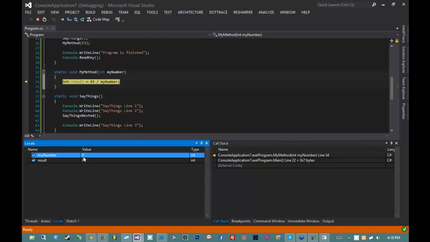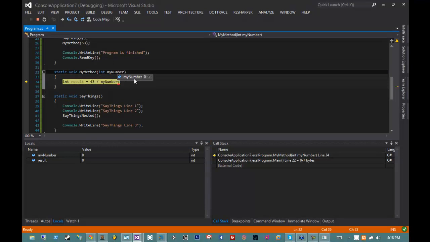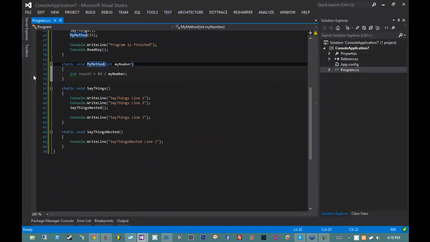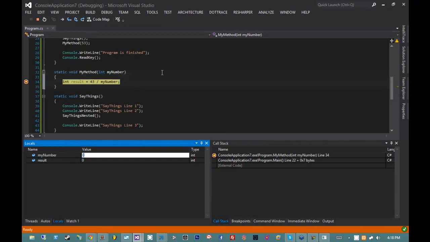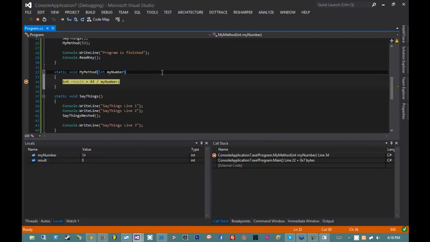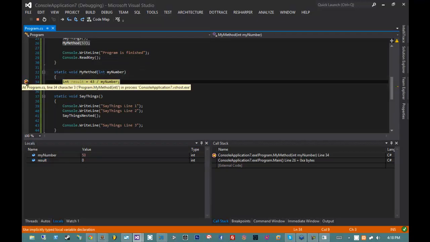Not only that, I can say, okay, well, I see my number is 0. I wonder if my program is crashing, or hold on, it already crashed. So I'm going to set a breakpoint here until we hit a number of 0. I wonder if I change the value of this variable in debugging, if it will cause my program not to crash. And then I hit F5.